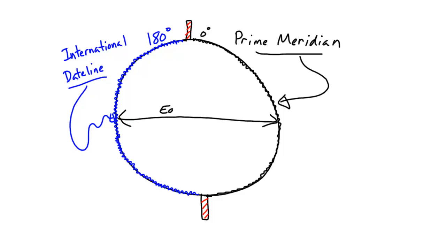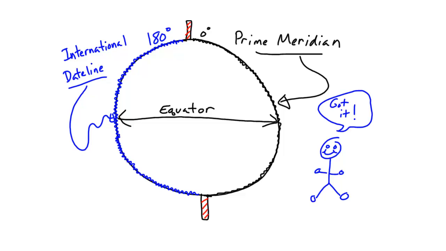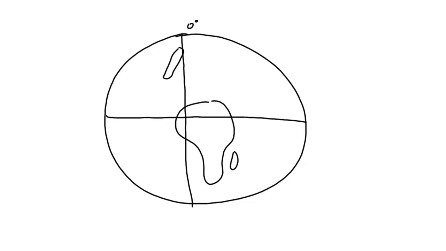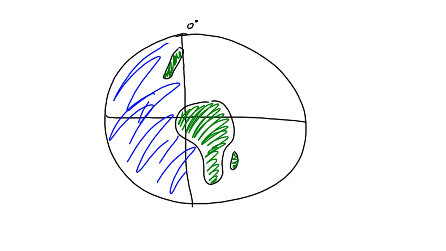There's our equator. Of course, it goes all the way across the globe, and no matter where you are on the globe, that's still the equator. But on one half is your prime meridian, and the other half is your international date line. So, going back to our simple drawing, there's Mr. Globe, and there's our prime meridian, as you can see, running through Greenwich again.